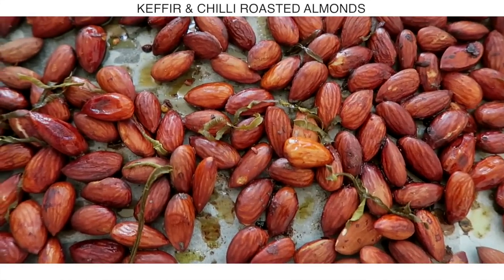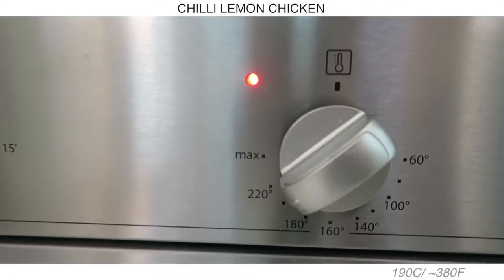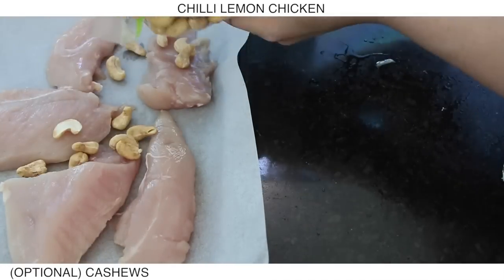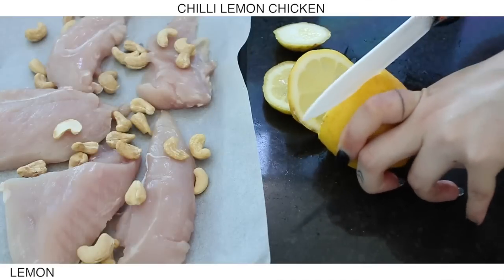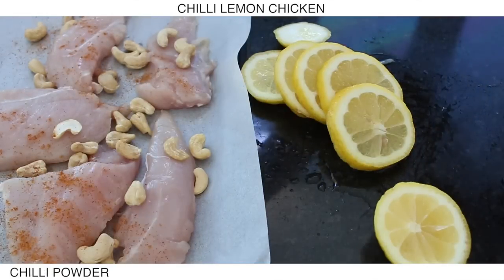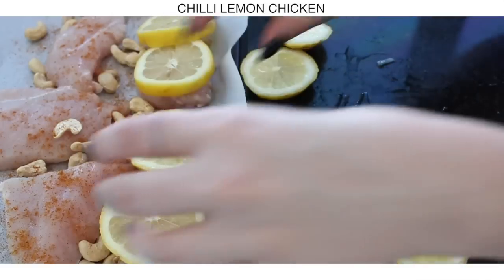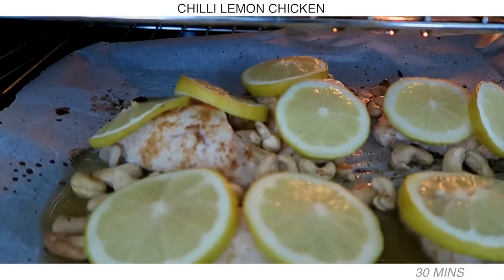The almonds were done now so I put them into separate containers and I'm turning the oven up to 190°C, around 380°F. I'm taking some chicken — just one fillet per serving. Optionally you can add some cashews, but I like to always add extra fats to my meals. I ended up using two lemons for this. I'm putting some chili powder on the chicken and then pressing the lemons on top before putting it in the oven. They needed to cook for around 30 minutes.